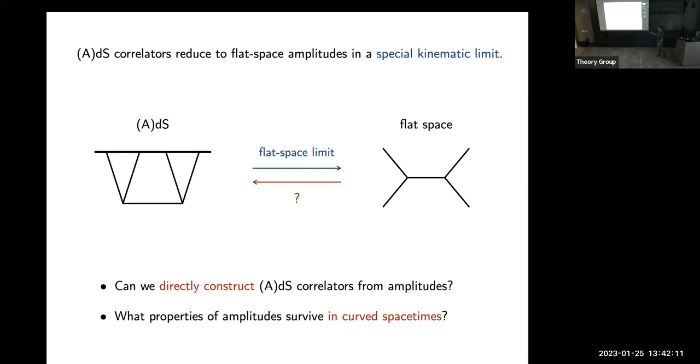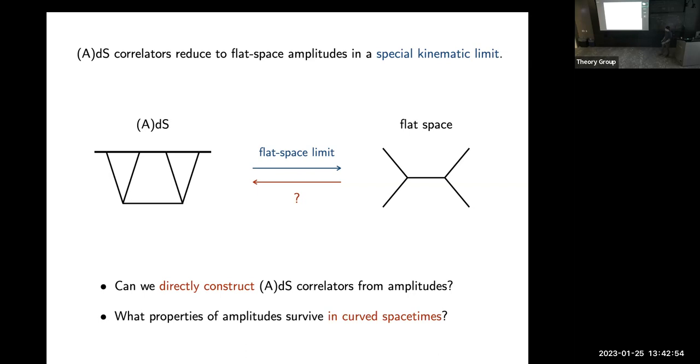The point is that we now understand this limit very well. In fact, demanding consistent behavior of these correlators in the flat space limit is formulated as one of the strong consistency requirements that these correlators need to satisfy. So I told you all this nice recent development of these correlation functions, but it is still true that our understanding of these correlators is very primitive compared to all the knowledge that we have gained for amplitudes over many decades. So what we'd like to do is to have a systematic development in our understanding of these correlation functions that parallels our understanding of amplitudes.